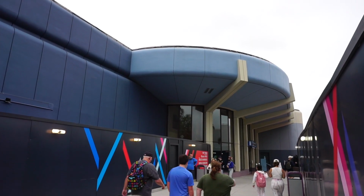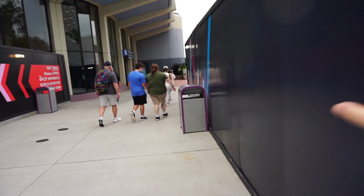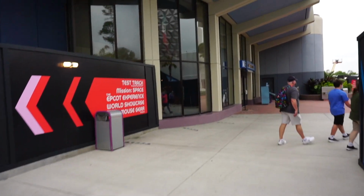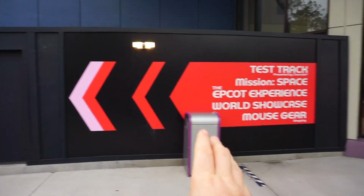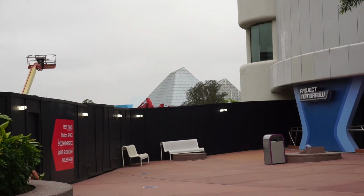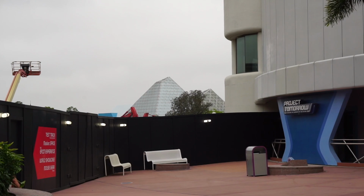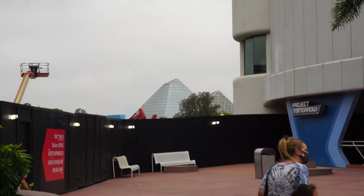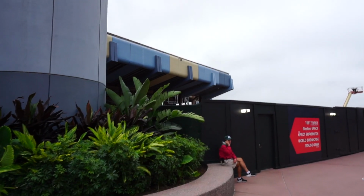Now, guest relations is still here in this building where it's been forever, but they have removed the World Key wall that was right here going across this. That has been leveled and they've added this wall. But yeah, guest relations is still here, but World Key would have been right through here. This will give you guys a little idea of what I was talking about, how you can see the Imagination Pavilion straight ahead. How cool is that? You're gonna be able to see a ton of stuff once you exit Spaceship Earth. I'm stoked about that.